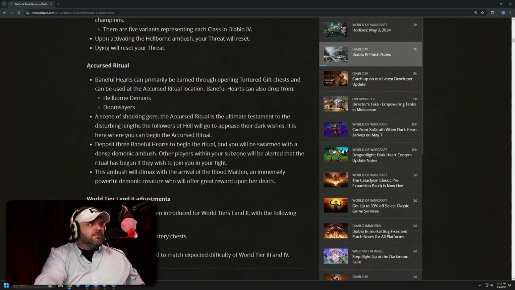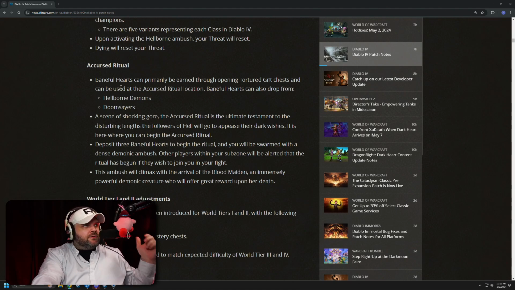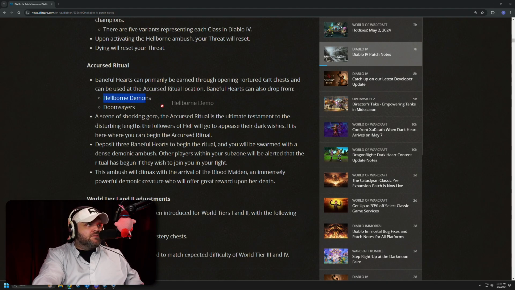So the Accursed Ritual. Baneful Hearts can primarily be earned through opening tortured gift chests and be used at the Accursed Ritual location. Baneful Hearts can also drop from Hellborn Demons, Doomsayers. So pretty much you're going to be using these Baneful Hearts. You need 3 of these to unlock another Maiden thing in Helltide. It's a big boss that you get to fight. Pretty fun, pretty hard. Well, if you're not min-max, it's not the easiest thing. We'll just say that. A scene of shocking gore. The Accursed Ritual is the ultimate testament to the disturbing lengths the followers of Hell will go to appease their dark wishes.